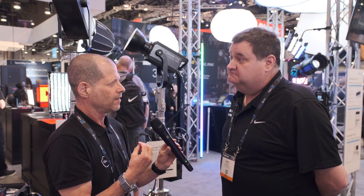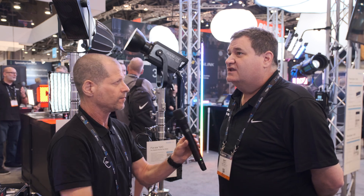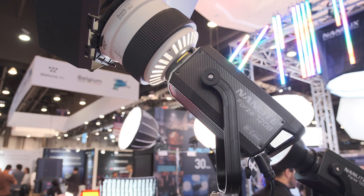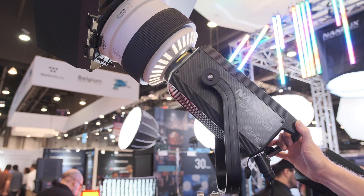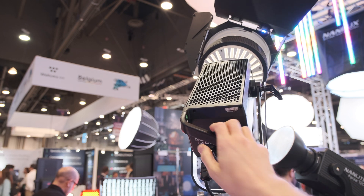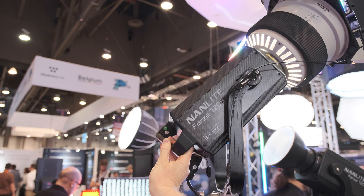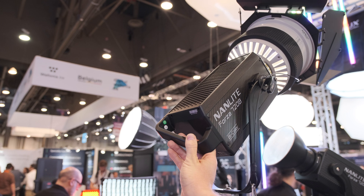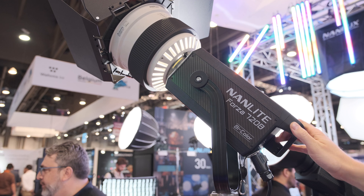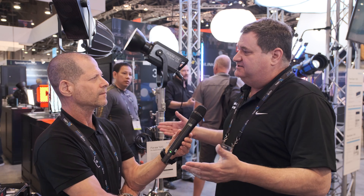The competition is so stiff — everybody and their mother is producing LED lights. Why should one prefer this one over the competition? The first answer would be its brightness, because the 720 is pretty much one of the brightest lights out there. Most of the competition is around a 600-watt LED. This is a 720-watt LED — it's actually truly 800 watts, but Nanlite can guarantee good color quality and consistent light output at 720 watts. The target market includes independent film guys, broadcast folks, studio uses, and anyone doing outdoor production who might otherwise use an HMI — this light can supplement for that.